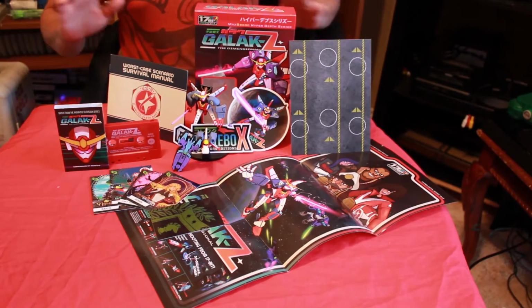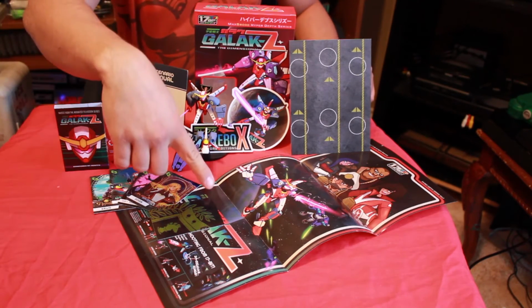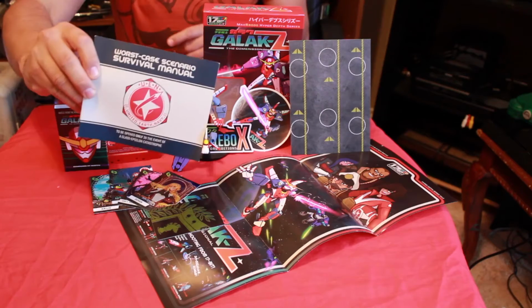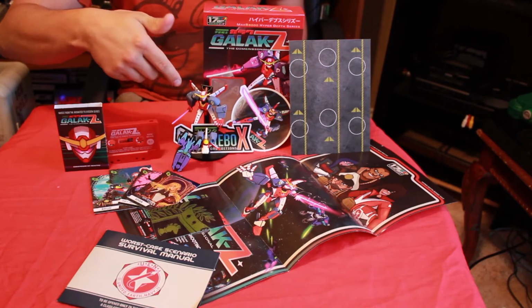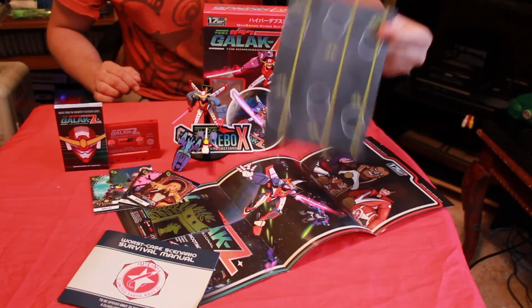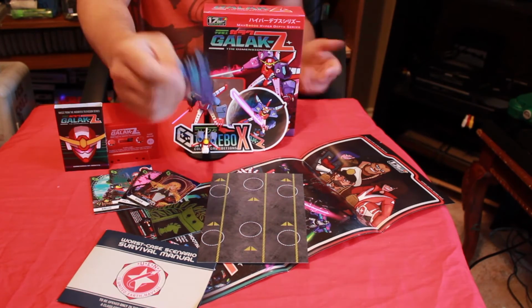Alright, you guys, so just to wrap it up, this is pretty much what you get in the April Indiebox for 2016 for Galak-Z. You get your poster, which is cool. You get, of course, these trading cards, which is kind of a new thing that Indiebox is doing themselves. You get the instruction manual, which they're calling the survival manual, which is appropriate, I believe. You get this pretty cool Gundam-style figurine right here. Of course, you get your stickers. This, which I honestly don't know what it is, but it's part of it. It comes in the Indiebox. And then of course the game, because you gotta have the game. I mean, what else can you say?